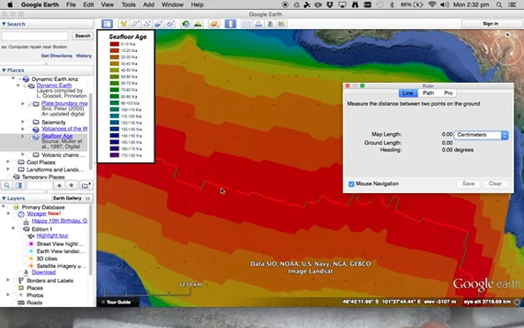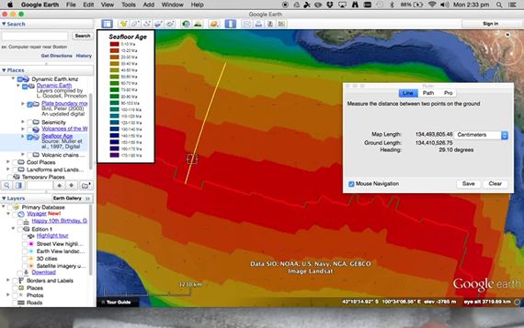And then we can choose any part along the plate boundary and drag it to one of the plate boundary borders. So I'm going to drag it to the border here, which would be 0, so 10 million years old, 20 million years old, 30 million years old, 40 million years old.